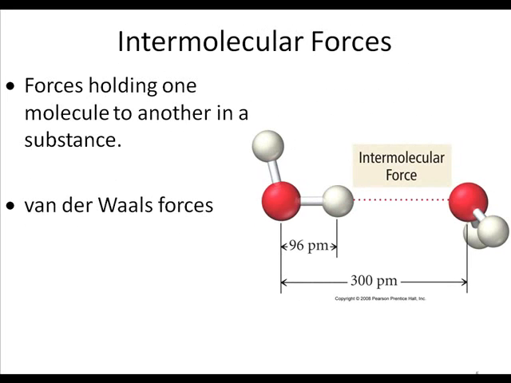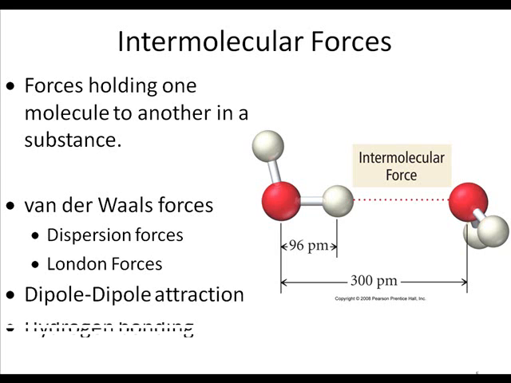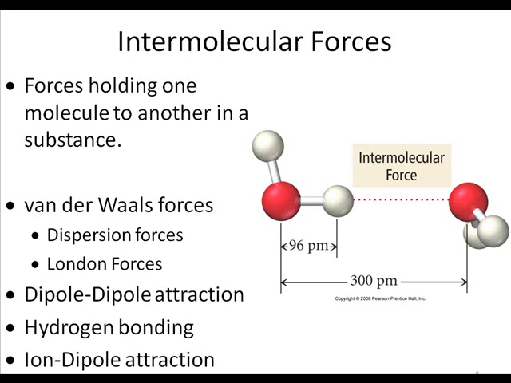The different types of intermolecular forces are van der Waals forces, and there are actually two types: the dispersion forces and the London forces. There are also dipole to dipole attractions, hydrogen bonding, and ion dipole attractions. And so these are the different types of intermolecular forces that hold these molecules to each other and influence what state they're going to be in: gas, liquid, solid. What we're going to do now is walk our way through these different kinds of intermolecular forces and see if we can get a handle on how they work.